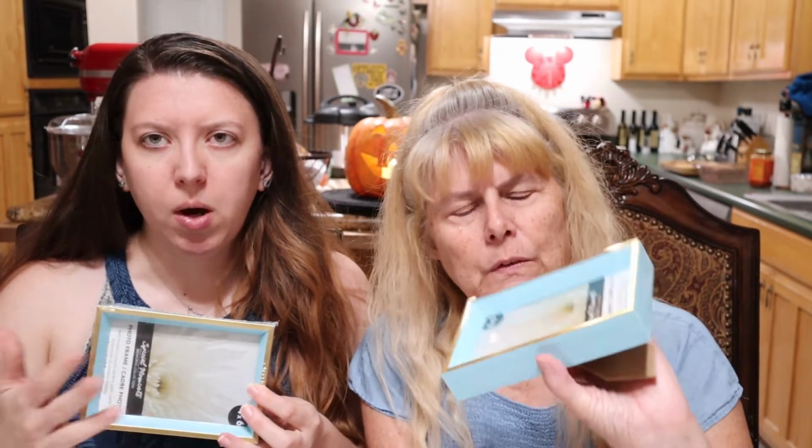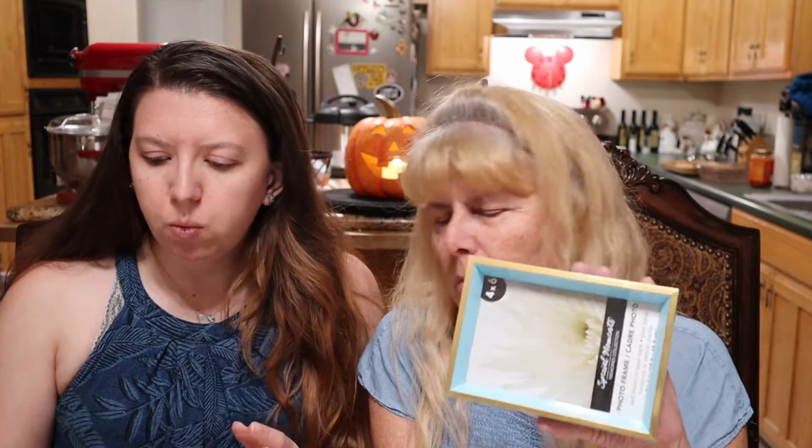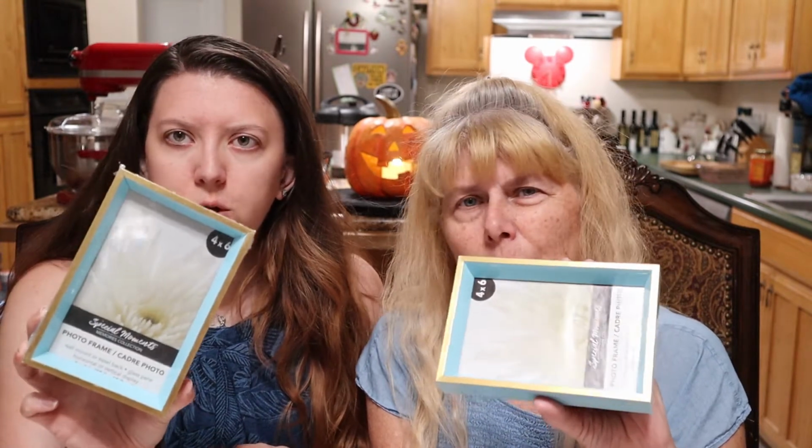All right, so we're gonna start with, I guess, the smaller of the two. So this is meant to be kind of like a shadow box with a piece popping out in the center. I know Dollar Tree has a similar one, but we decided to make our own. So you're gonna need, we're using the 4 by 6 shadow box frame, and this is in a Tiffany blue with a gold border. So you want to go ahead and take all the wrapping off.